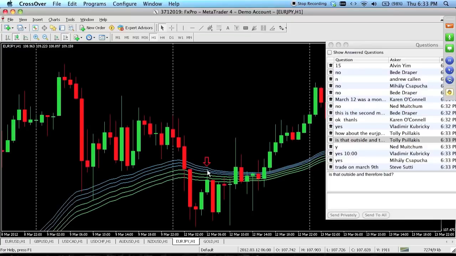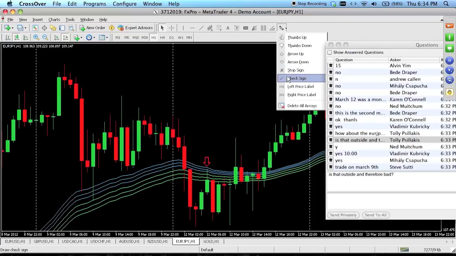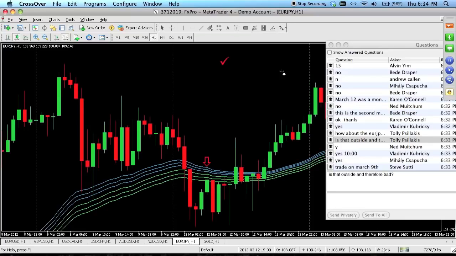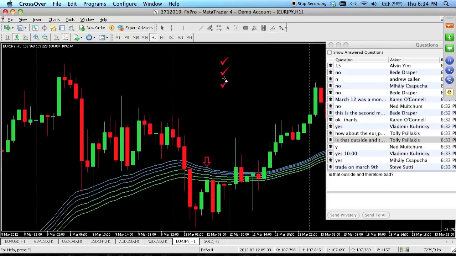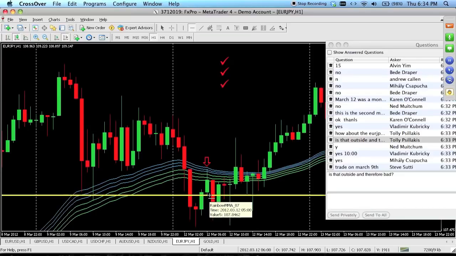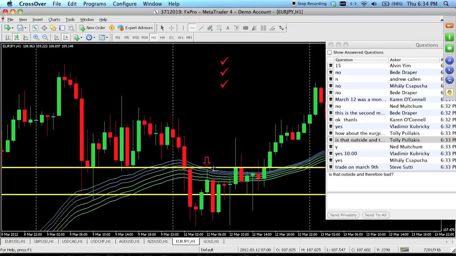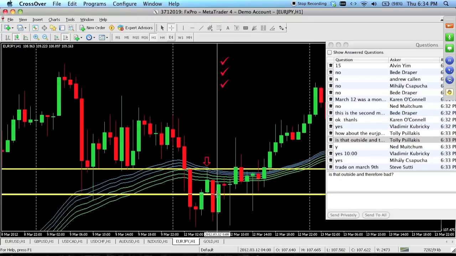Is it congested? No. Do we have three towers? We have a low, higher low, higher low. That makes it three. Check, check, check. Have we closed outside onto the other side? No. Keep our entry at the tip of this. Our stop over here at the tip of that.